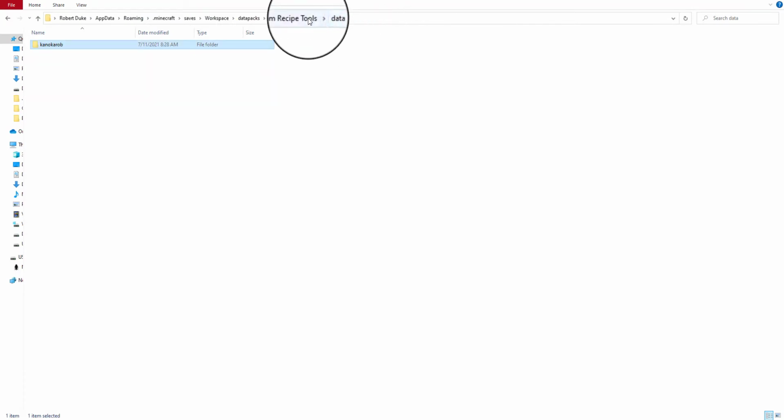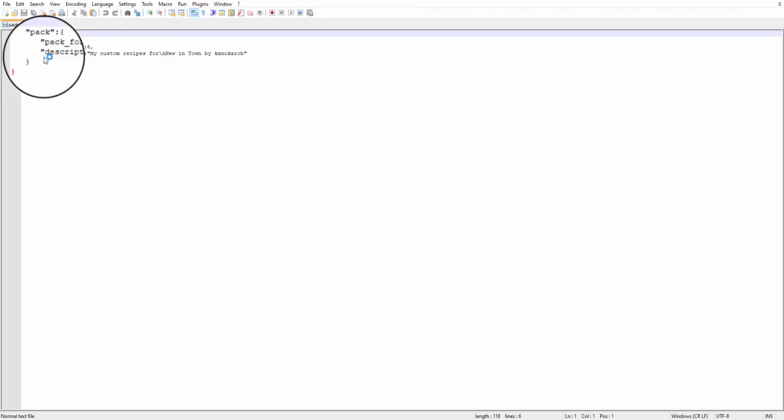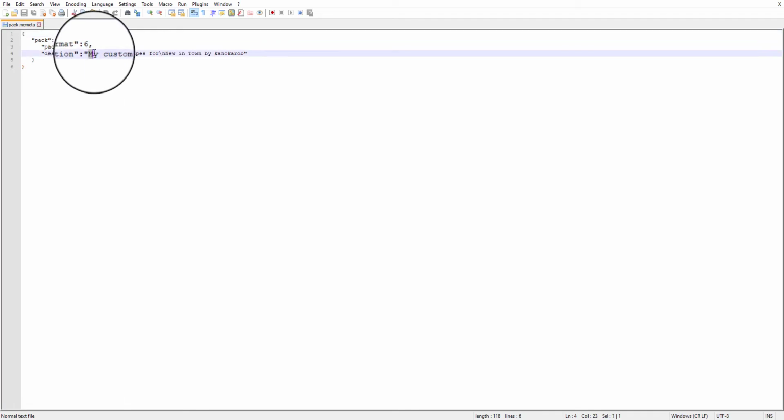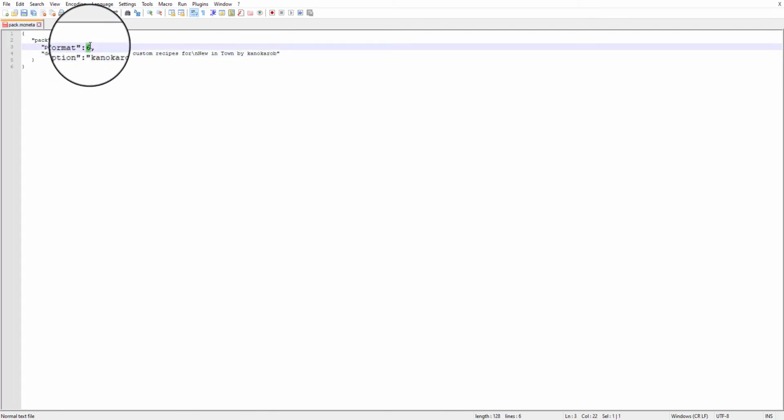But then you'll go ahead back out to data, back to the pack format up here. Normally that 6 is already going to be a 7. This was recorded in an older version. But this here is also just for display. It's how your pack will be shown when players are selecting the data pack. So you can change that line as much as you like, make it nice and pretty, and then go ahead and save.